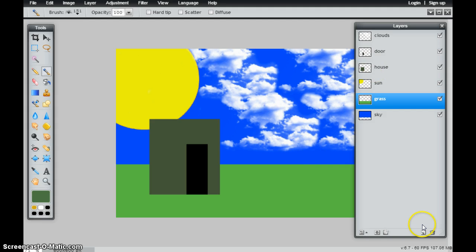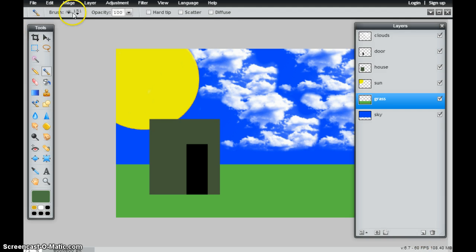I could place it right on this grass layer, but what I'm going to do is create a new layer. I'll call this grassland. So when I place some of this grass around, if I accidentally made a mistake and wanted to get rid of these little grasslands painted areas, I could come back here and use my eraser tool and clean those up. Or if I didn't want any of them, I could simply delete this grasslands layer, and that's going to get rid of all of those textures.